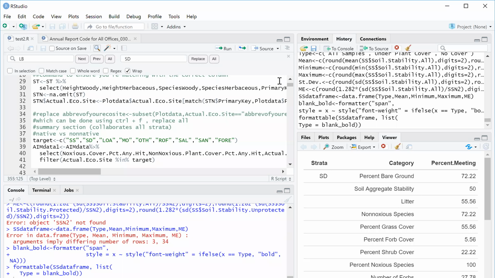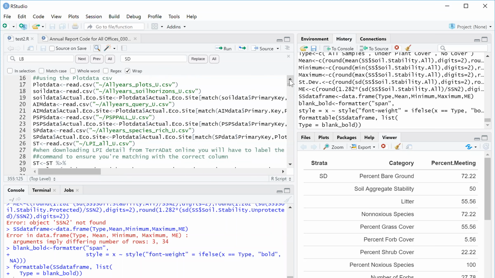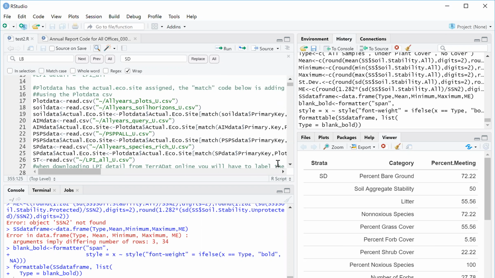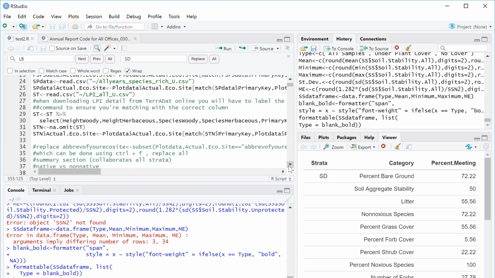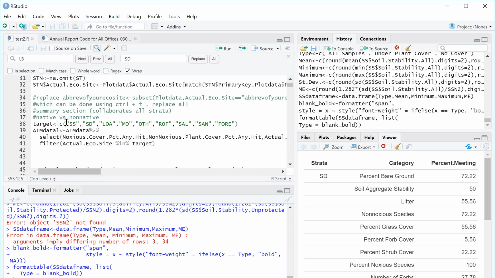Okay, so in the last video, I ended with loading in all of my CSVs, any data that I will need, and then I also changed 2 of the San Luis Valley Field Office strata to the abbreviations of 2 of the Uncompahgre Field Office strata. And for the sake of time or out of laziness, I left the rest of the San Luis Valley Field Office data or strata names in because it's not going to affect my code at all, which I'll show you an example of later in this video.